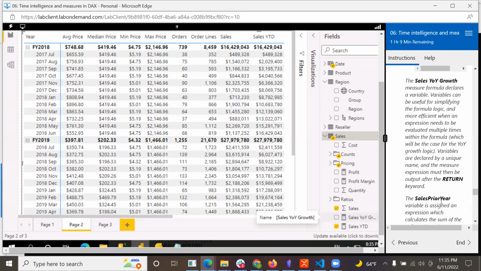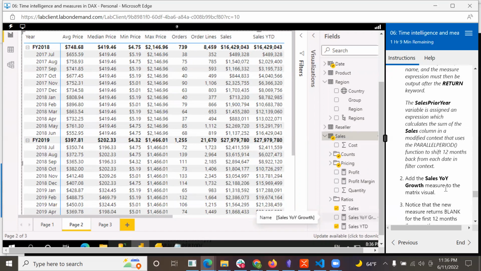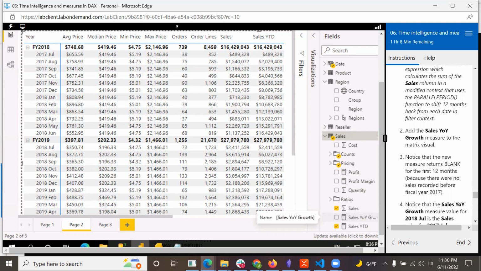The measure expression must then be output after the return keyword. The sales prior year variable is assigned an expression which calculates the sum of the sales column in a modified context that uses the parallel period function to shift 12 months back from each date in filter context.